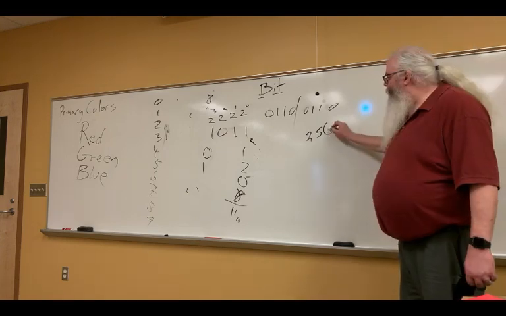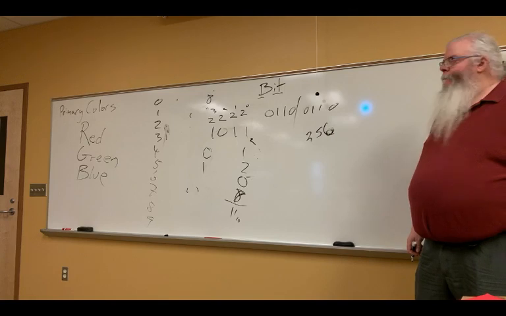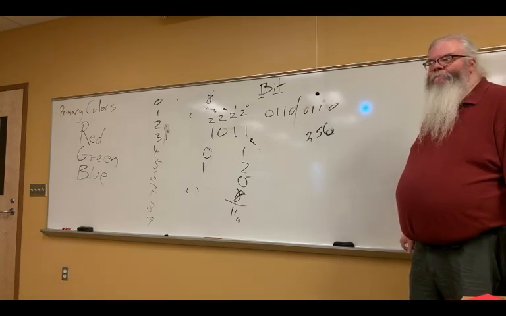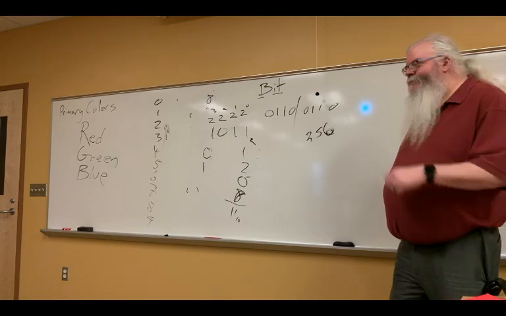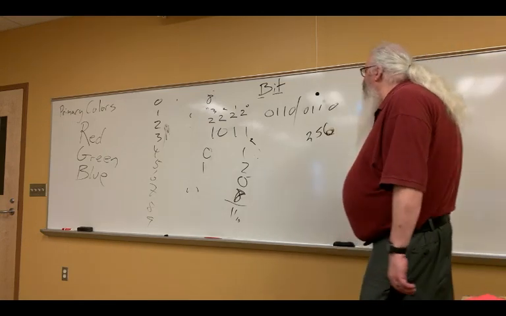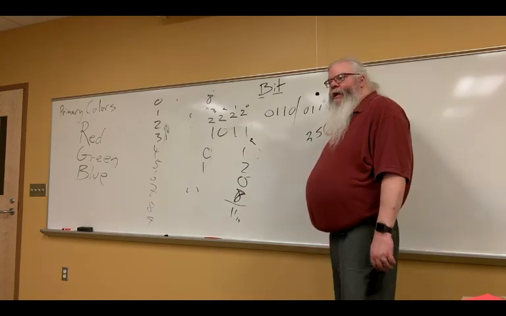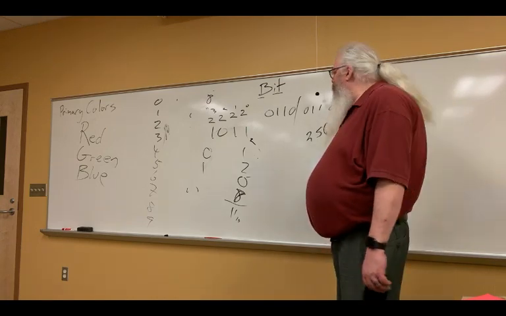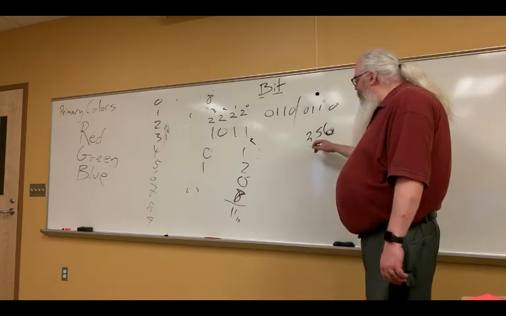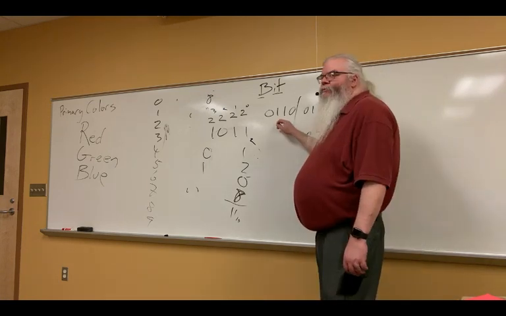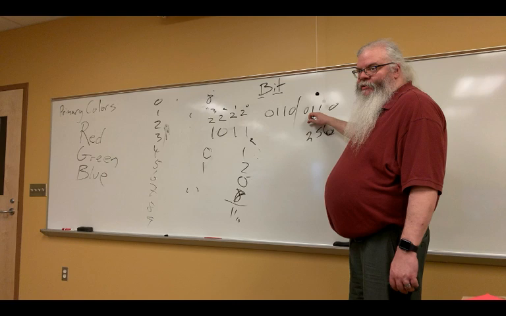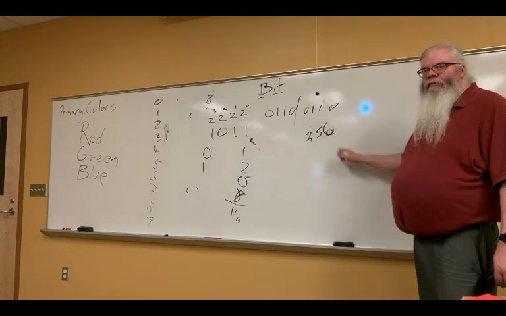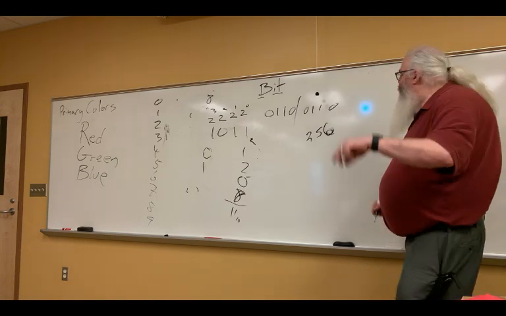Does this number look familiar to anybody? Isn't that the possibility of colors? It's what we were doing in Photoshop. Yeah, it's how many possibilities you can have of one color. Yeah, so really what we're saying is that each channel, the red, the green, and the blue channel, can have 256 possible values. And then we can tell the computer those values using a byte, which is 8 bits in binary. Now this is easy for us, 256, but there's just one more base I want to show you.